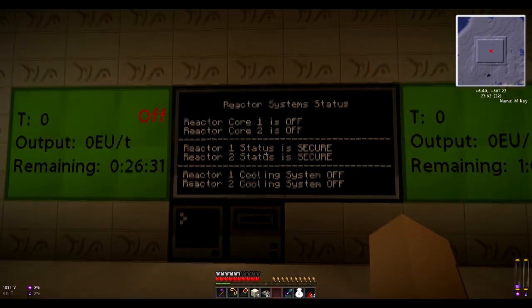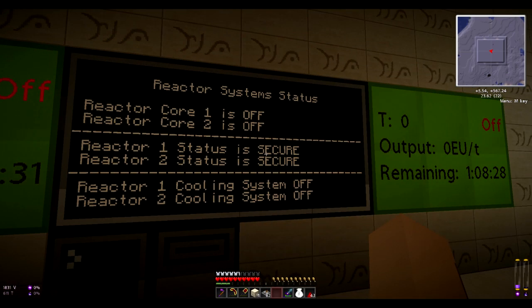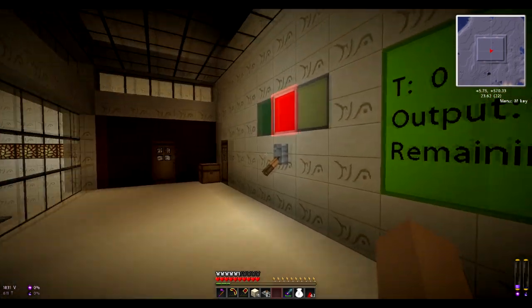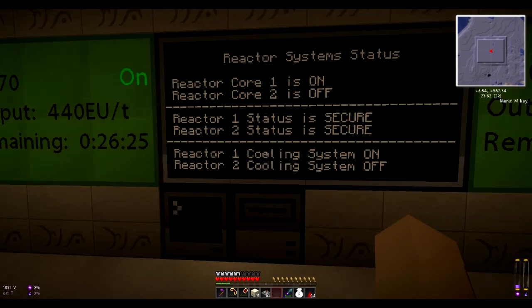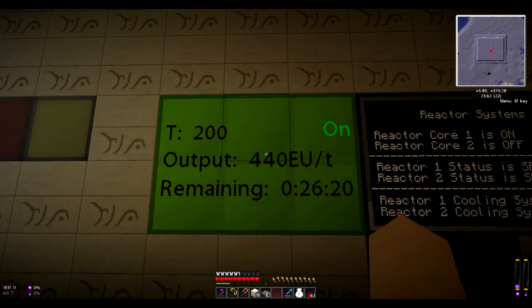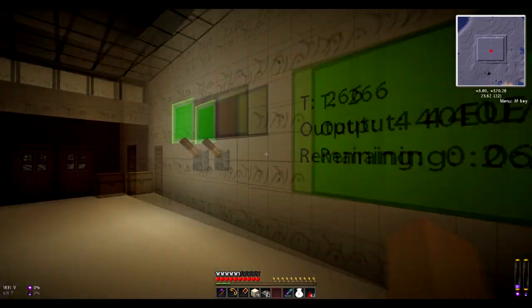It doesn't control anything. So you can see that it's showing the status of the 2 different cores. It shows that the cores are safe and the cooling system status. So if I turn the core on, you can see that it now shows as on, it's still safe, and the cooling system is on. And then the information panel shows the temperature and the output. This is only a 4, I think only a 4 or 6 cell reactor setup at this time. Shows how much is remaining on the uranium life.